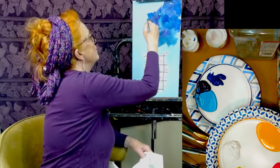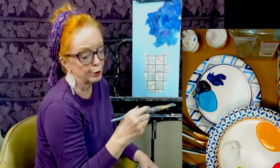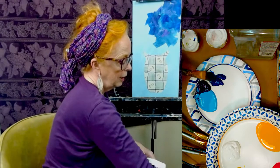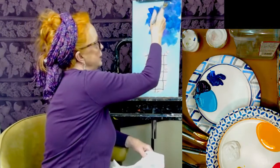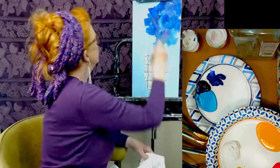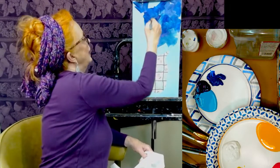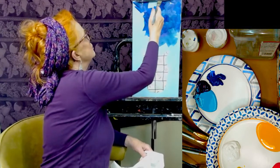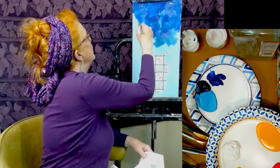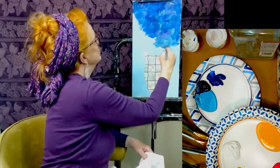Now, phthalo blue, P-H-T-H-A-L-O, I think there are a few ways of spelling it actually, is a kind of greenish blue. So if I add white to it, it's more of a greenish blue than, say, an ultramarine. An ultramarine blue is actually known as a reddish blue, and then we have a greenish blue, which is a phthalo blue. So I'm creating a dark nondescript background back in here, and I'm having a blast doing it. You'll be surprised how fast this dries.